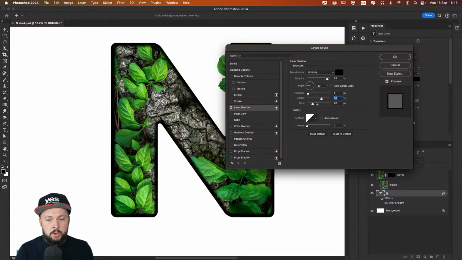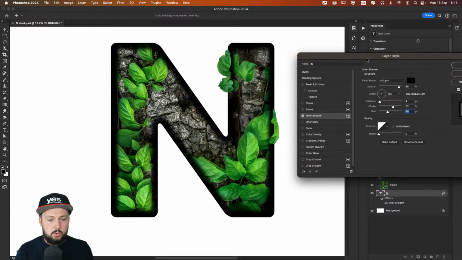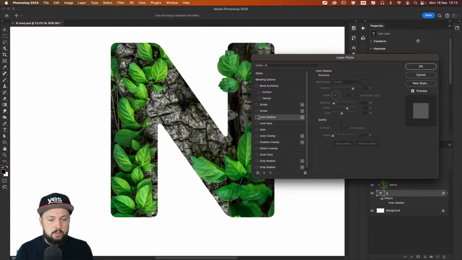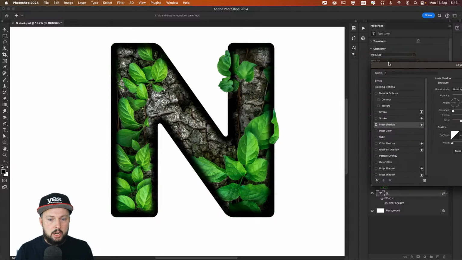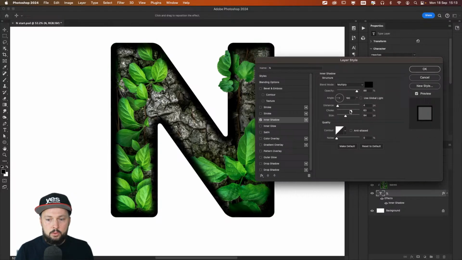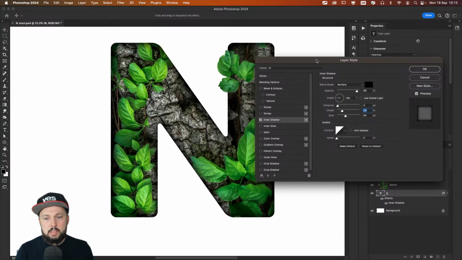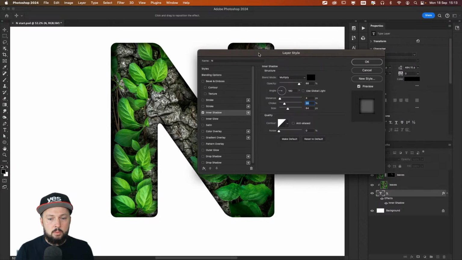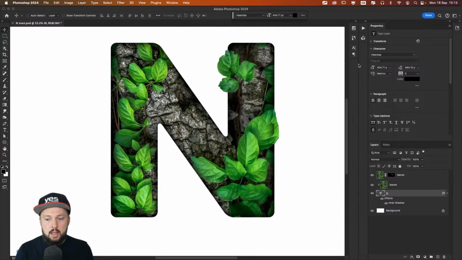The choke I'm going to increase as well now, just so you can really see what I'm doing. So if I turn this effect off and on, there's the shadow. And what I want to make sure is that it's a little bit more subtle than that, but still make it feel like there is some depth in this composition. Once I click OK, we can see how that looks.